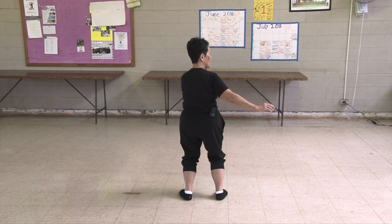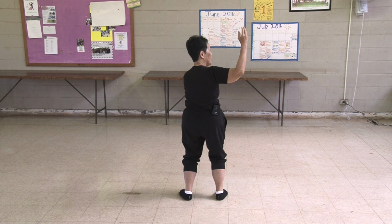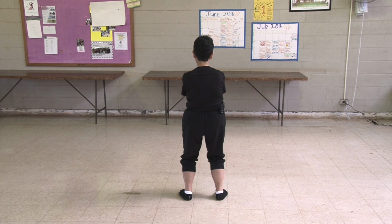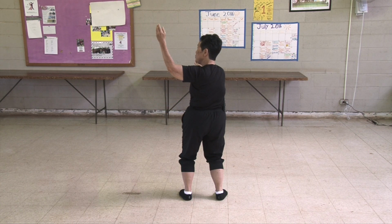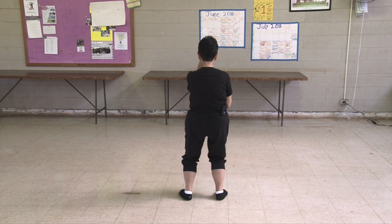Center, rise the back hand up higher, open to the ceiling, bringing it to your ear as you turn your face to meet both balls in the middle as you repulse the monkey. Center, up higher on your left, open to the ceiling, bringing it to your ear, turning your face, meeting in the center, repulse of the monkey.